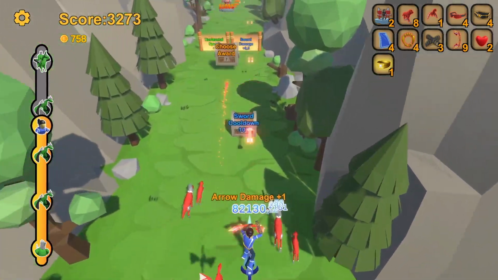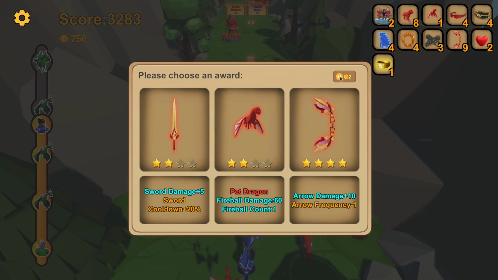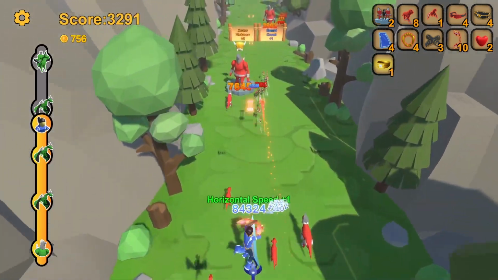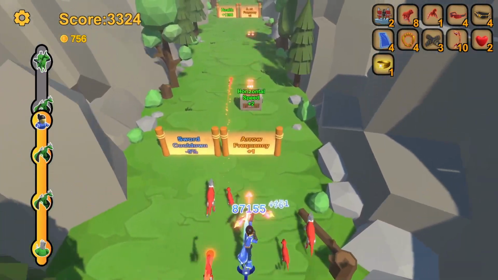And actually, now that I think about it, maybe distance does matter, because I feel like I was hitting this boss before we even saw it on screen. So maybe if you get enough distance, you can actually hit things from before you even see them, which would be very nice. Yeah, let's just go more arrow damage.